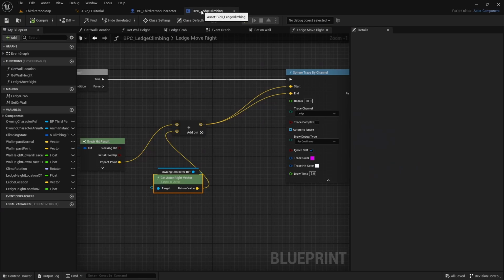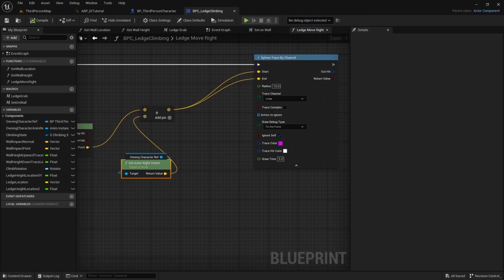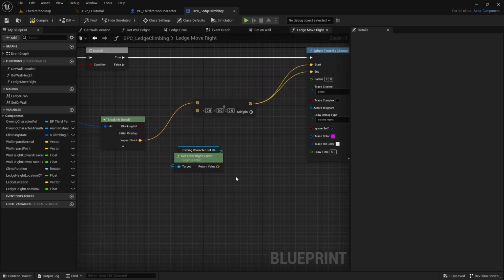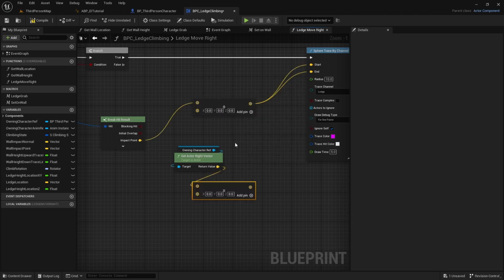And that one I'm not seeing. Why is that? What am I missing there? Oh, I know what we're missing. Going to multiply that by float. Gotta give that a value.